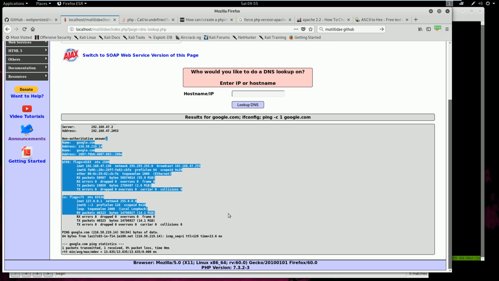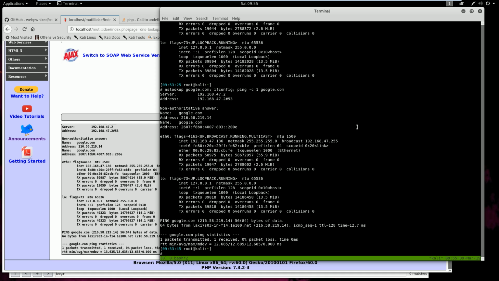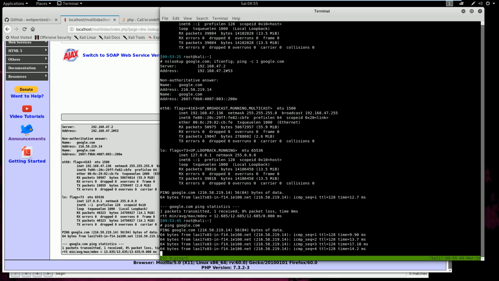Unless you have that explicit permission, it is illegal. So do it on local VMs, do it on Hack the Box, do it on things that you have explicit permission to do. Now that I've gotten that out of the way, if you're doing this, remember that unless you put -c and then a number, you are going to ping forever. If we just ping google.com, it's going to run forever until we stop it.